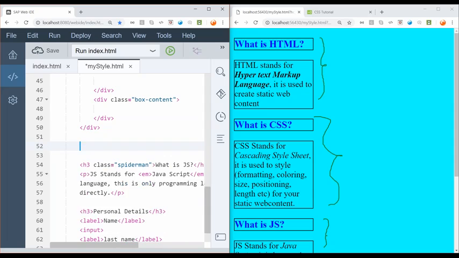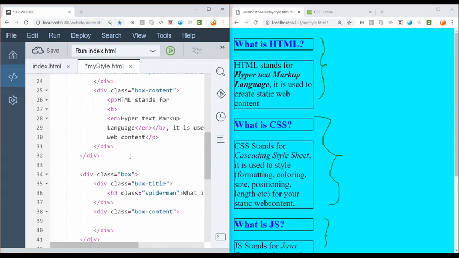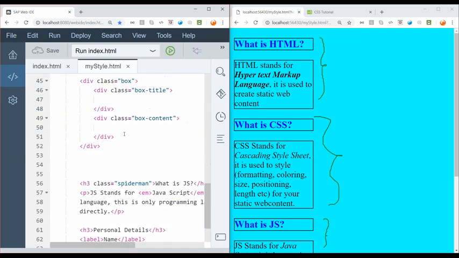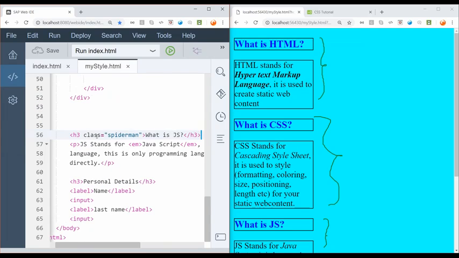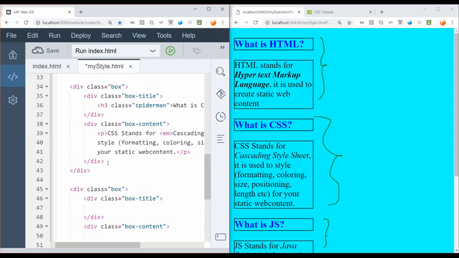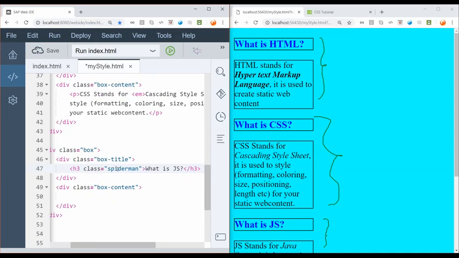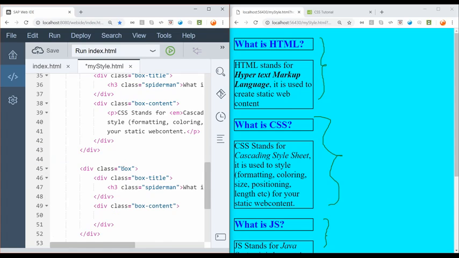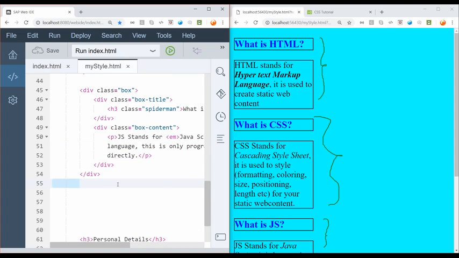Next is this one. Cut it and bring it over here. Next, let's cut it and bring it over here. Next, let's cut it and bring it over here. So basically we are now adjusting our boxes properly, so to give a better way of styling.